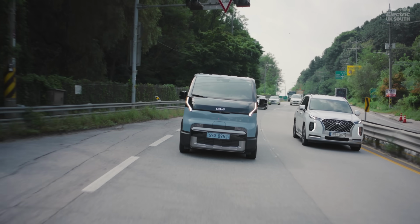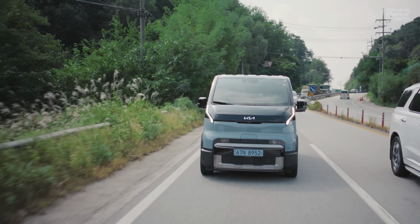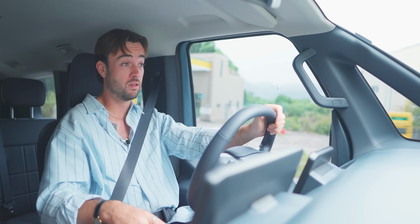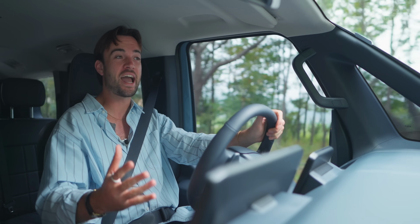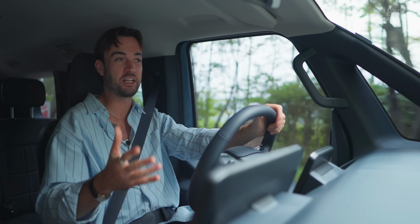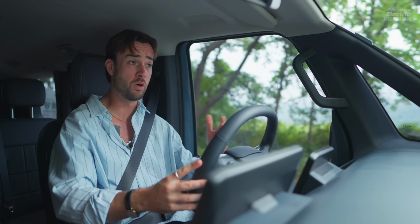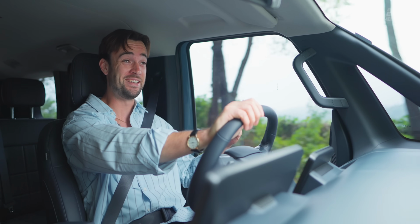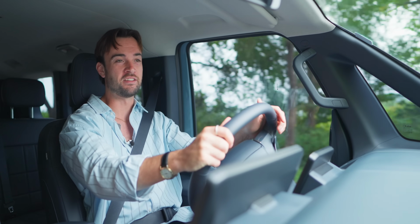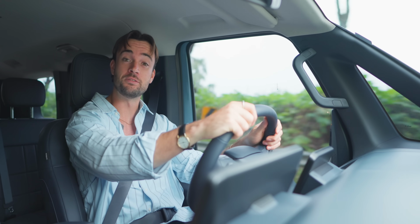This, for me, without question, one of the most important and impressive new cars to come out this year. Maybe the number one. Because this segment of vehicle has been starved. We haven't yet had a hero in the electric van segment, this segment that makes up 11-12% of all road users in the UK. We haven't had the poster child yet, and now we do. And it was worth the wait.